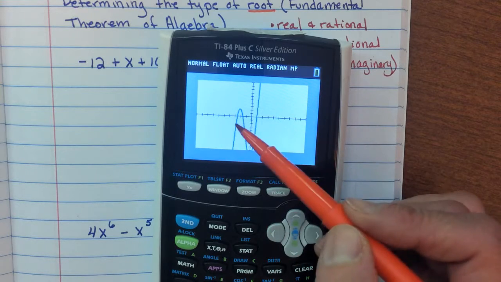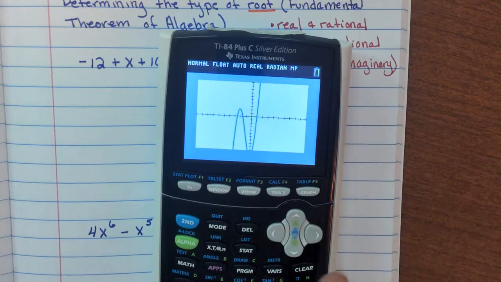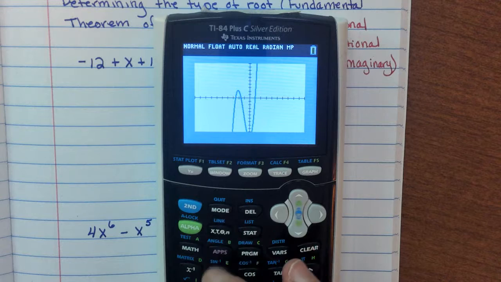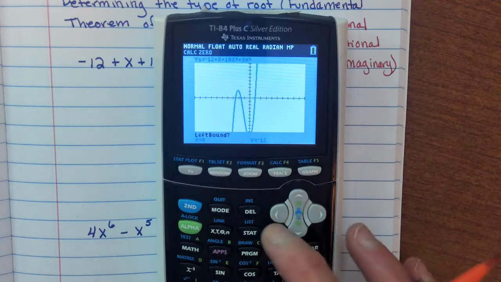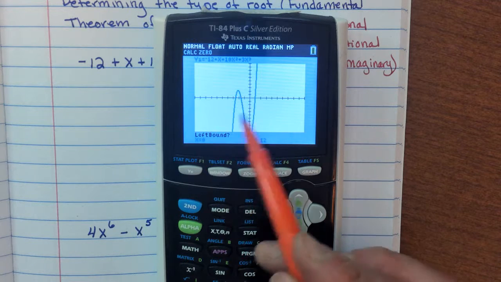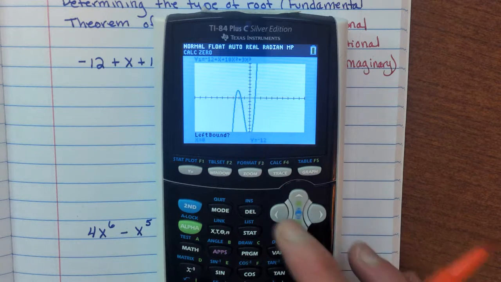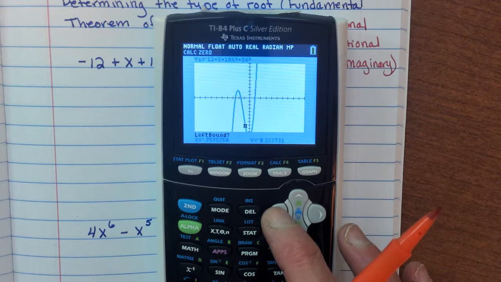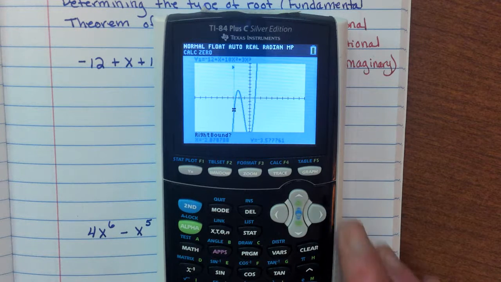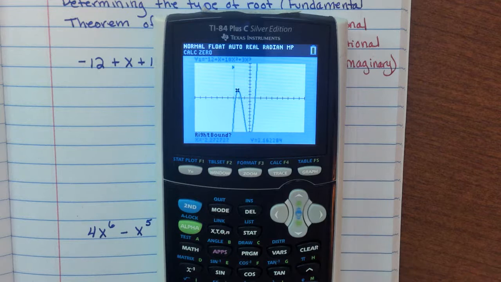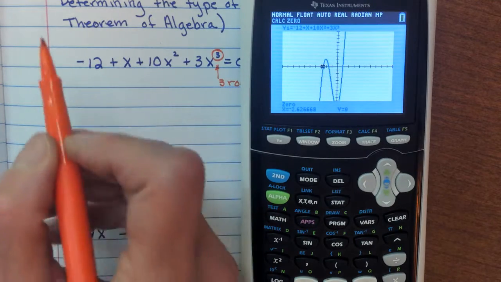So let's go ahead and systematically figure out which each one is. If I go to second trace, I'm going to look for my zeros. Let's work from the far left first. Right now my x is at 0, so it's down here. I'm going to move my cursor to the left. I'm going to keep going until I get to the left of the furthest left 0. There I am. Enter. Now I'm going to go to the right of that 0. I do not want to go too far. And I can see that my first 0 is irrational.